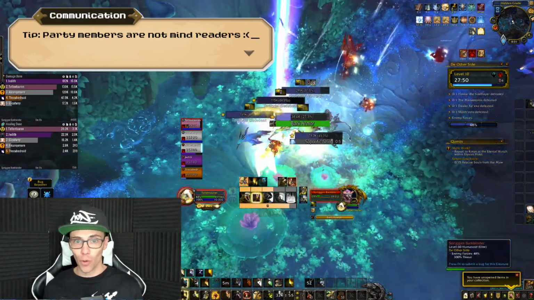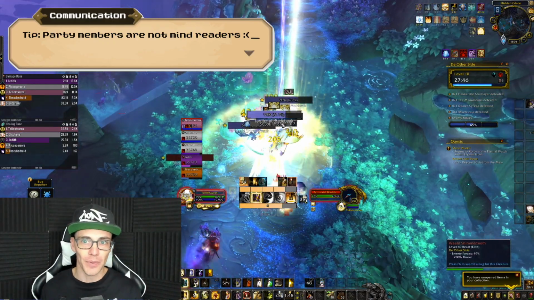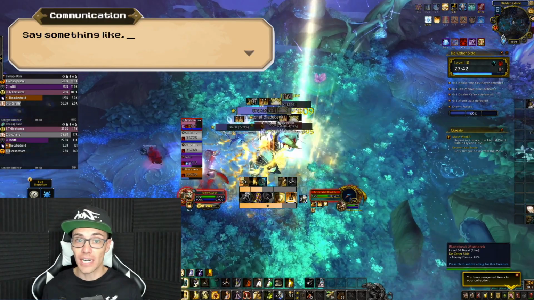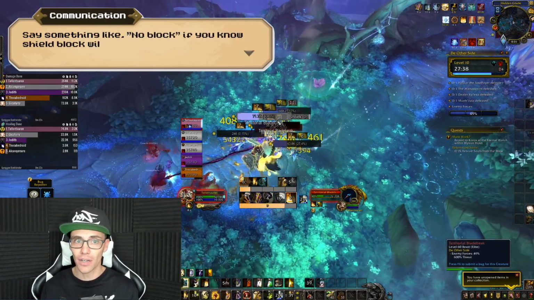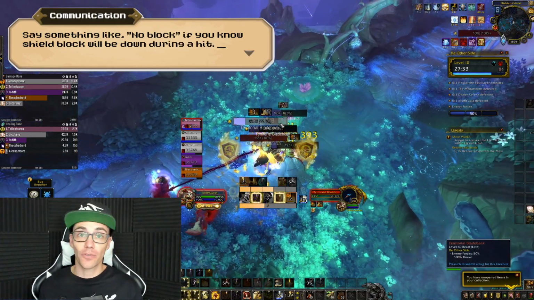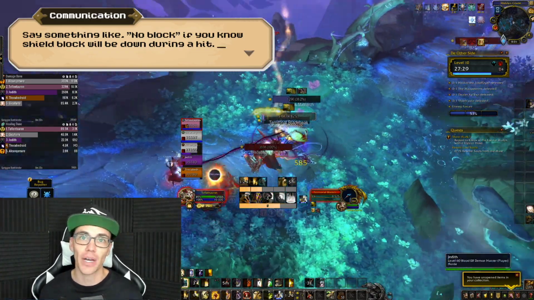Be on the lookout for patrolling mobs that might accidentally be pulled, and tell people to watch out and to move away from them. Communicate if you don't have CDs for a big hit or an active mitigation that's down for a bit. This will help your healer know how to keep a closer eye on you for that time. Maybe you need to move the boss for some reason. Let the team know so that they can adjust accordingly and not just get smacked by a boss ability.